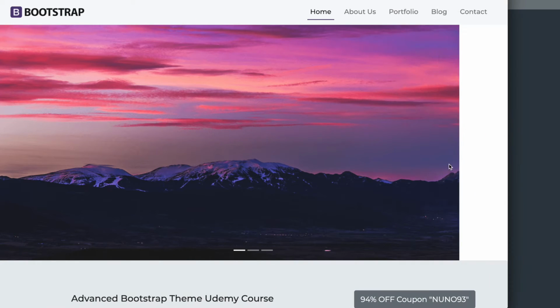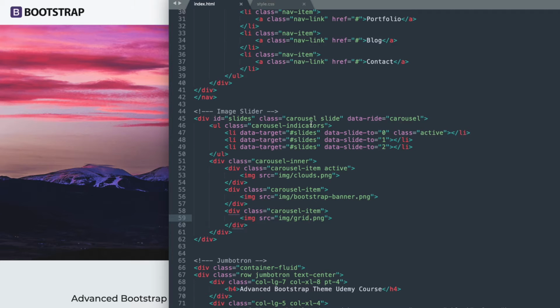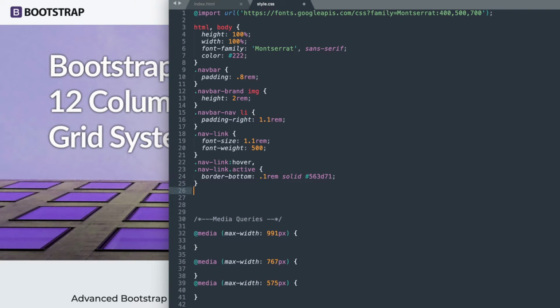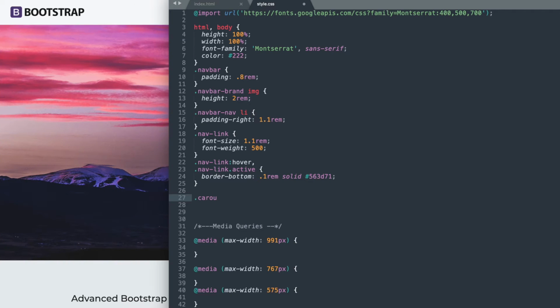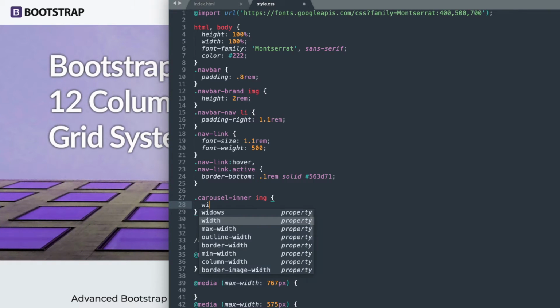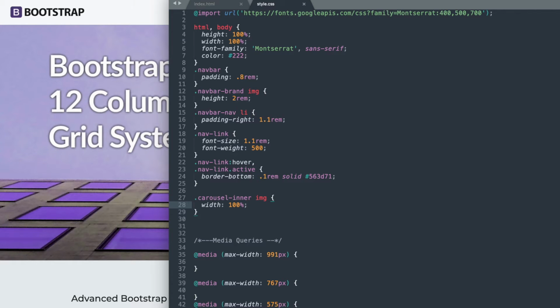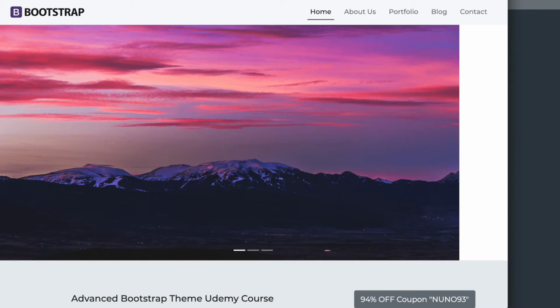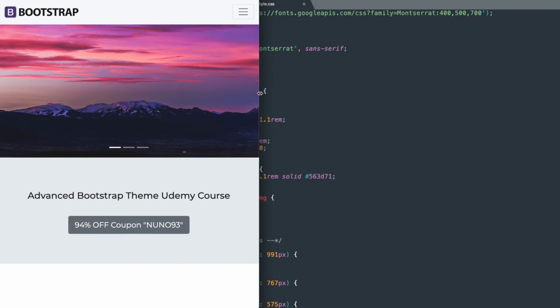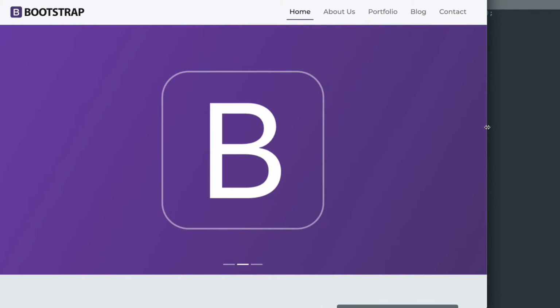So the one thing that you'll notice though right now is the images aren't taking up the full screen if we size the browser window up, and if we size it down, it's not going to flex down with the screen either. So what we'll want to do is reference the carousel-inner class and then the image inside of it. And we're going to say carousel-inner image, and then we're going to give it a width of 100%. That way the image will always stay at 100% of the browser window, no matter how wide or narrow the screen is, as we can see here, and it will flex with the screen.